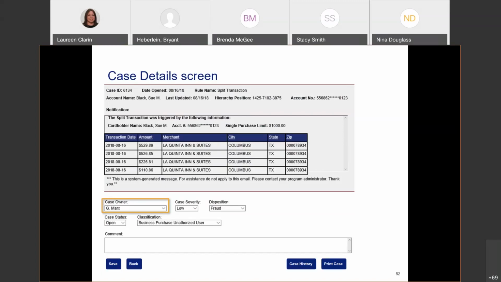So let's say that I am the case owner. I can use the drop-down menu to switch the case to a different case owner if someone else is more appropriate for dealing with this situation. So you can move the cases around as needed. For the case severity here, you can see this is the second one here. You can select low, medium, or high. Some organizations, again, use this for level of risk. So let's say Sue called us back and explained the situation, and she'd stayed at a hotel for a week, had 2 different rates, ordered room service, ate in the hotel, resulting in 4 different charges. So I can now change the severity to low, in my opinion, on this case.